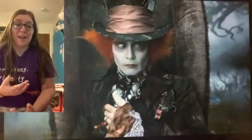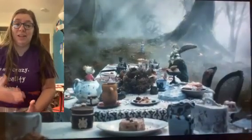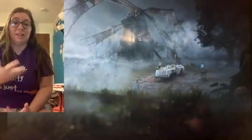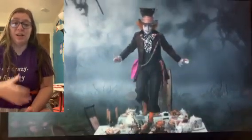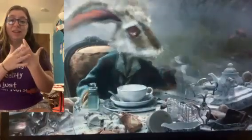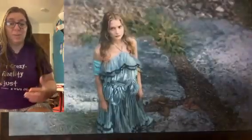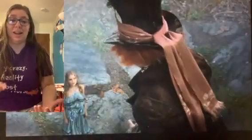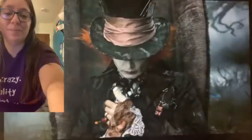Mad Hatter definitely stands out in this movie with his kooky style. His tie literally moves depending on his mood. His jacket layered and burned to look old. Disheveled socks. The little accessories that are marks of his trade, from the spools of thread to the pin rings, even pins and needles in his hat. And Johnny Depp's performance. This next outfit, very simple compared to his other outfits. Simple blue shirt, tie.